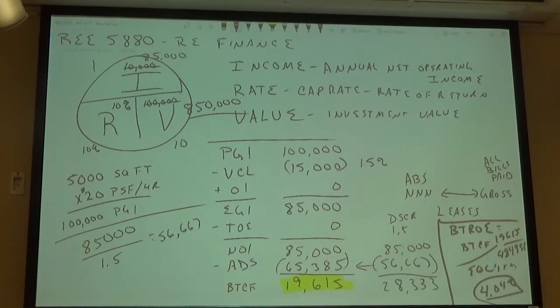That's the sort of thing you've got to look at: where is that value being driven from? And we're going to get into that as well. What percentage of the value is coming from the land? What percentage of the value is coming from the improvements on the land? How did he come up with 1.5? Exactly. Which, like I said, we're going to get into that. Okay. All right. Everybody comfortable?